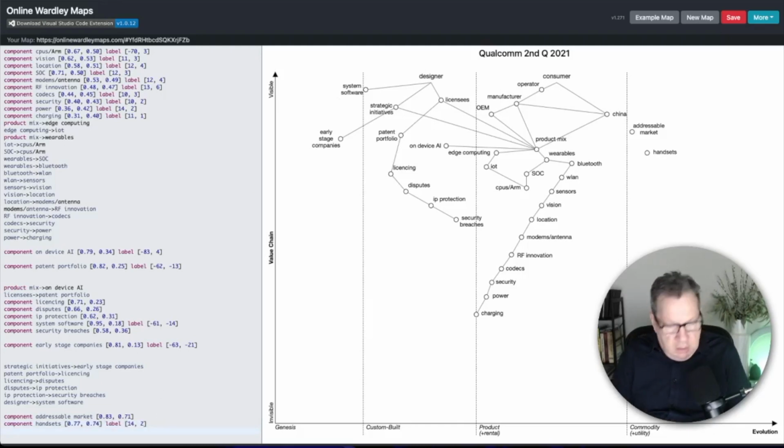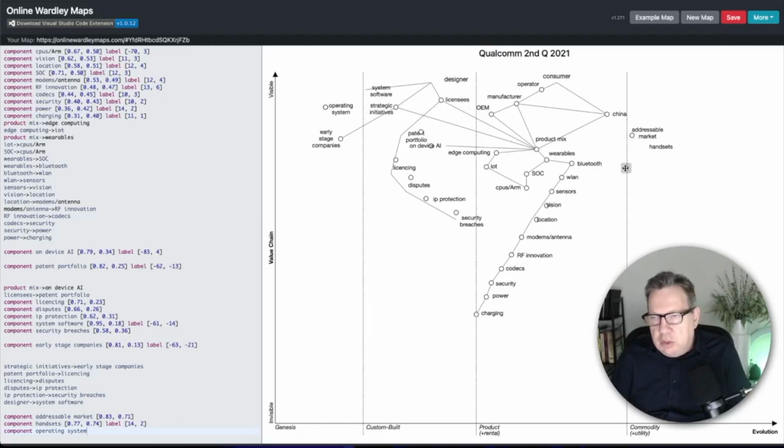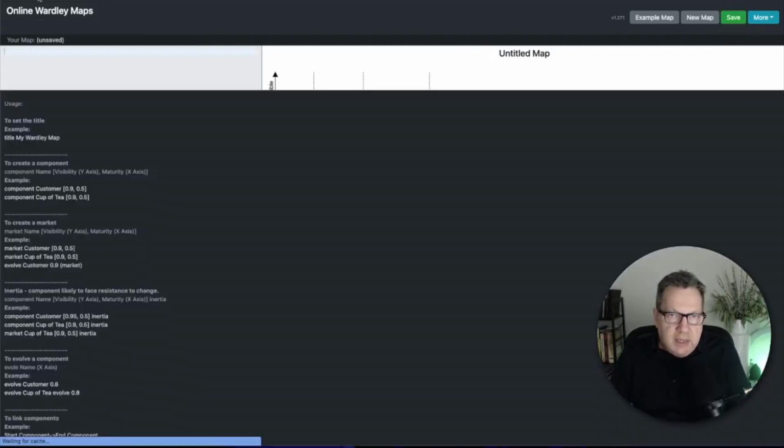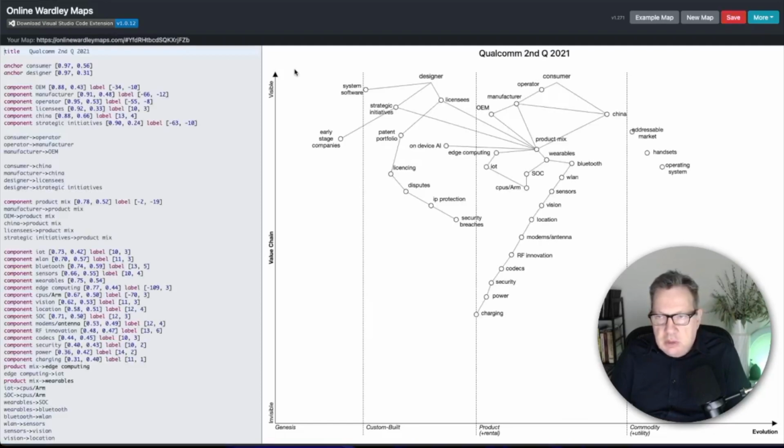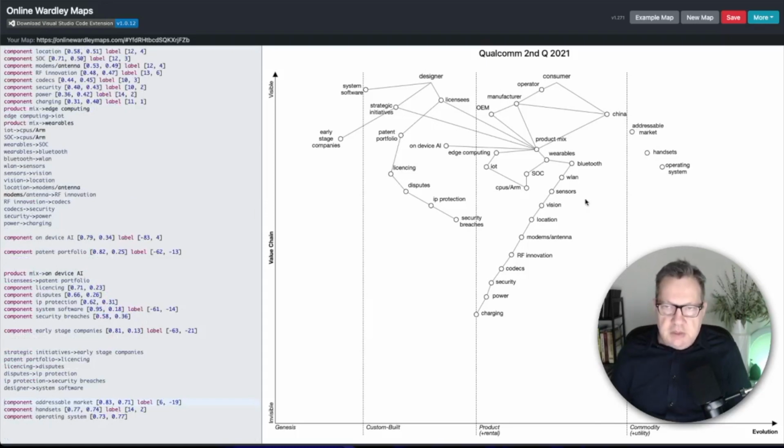And a handset is made up of an operating system. What's important about that is that different operating systems license these products, are licensees of this product. And as anyone who's followed the space knows, Qualcomm were big with Apple and then had a very nasty divorce.